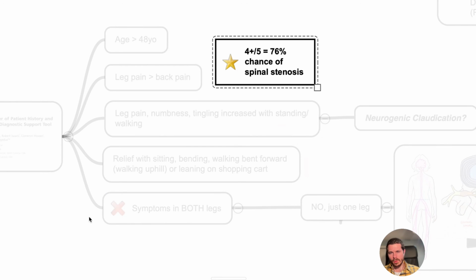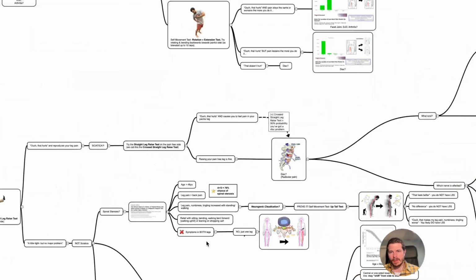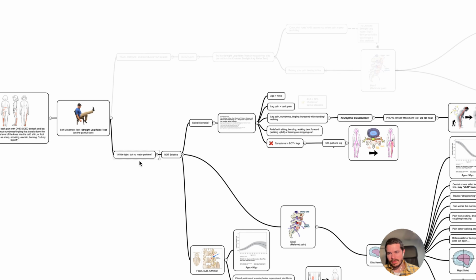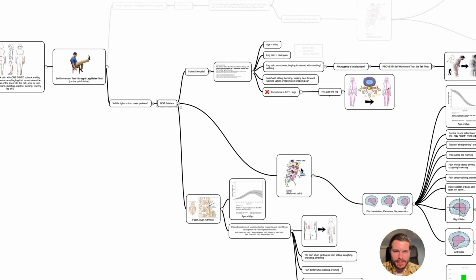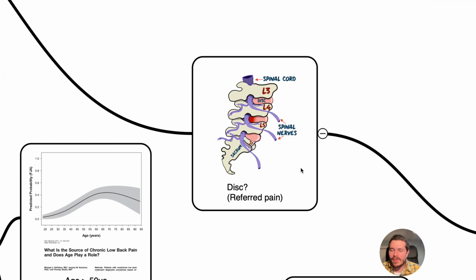And ruling out symptoms in both legs, if you had all the other things that were present, 4 out of 5, then there's a 76% chance of spinal stenosis being the cause of your back, butt, leg pain, numbness, and tingling. So, Charlie, I did this test, a little tight, no problem, not sciatica. What else could be causing the problem? Well, it's possible that a disc could be causing the issue. Not very likely, because again, you got symptoms below the level of the knee into the foot. So we often don't see referred pain from discs or from other structures go below the level of the knee, but it can happen.